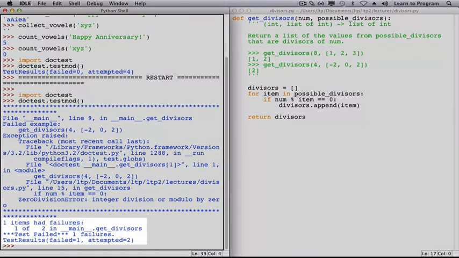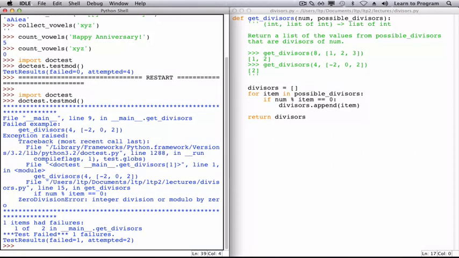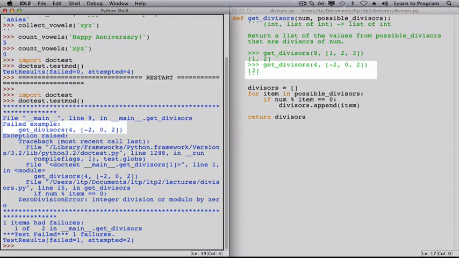In this case, the 2 example test cases were executed and 1 of them failed. A test that fails is one for which the actual value returned by the function call doesn't match the value expected. In this case, it was the second example call that failed. For getDivisors with the number 4 and possible divisors -2, 0, and 2, an error occurred when executing the function call.